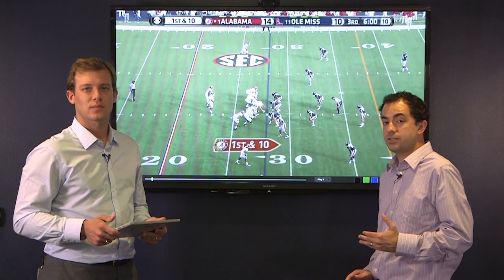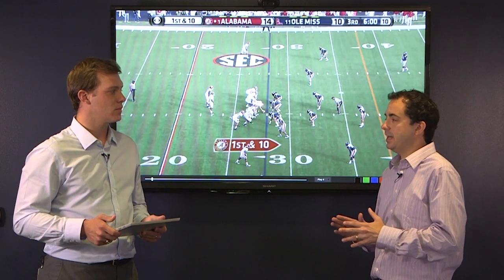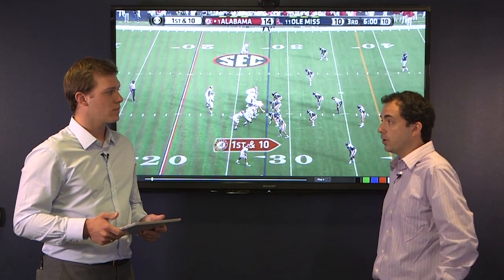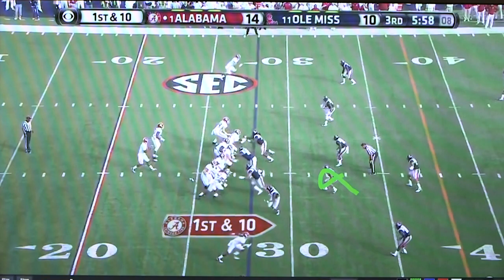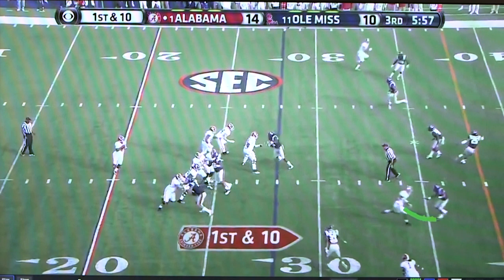We're taking a look at OJ Howard as a receiving threat for the Alabama offense. A lot of people think about tight ends as guys who run dig routes and go across the middle of the field, but OJ Howard is a legitimate vertical threat for Alabama. He's a fantastic athlete — runs like a receiver, really does. Really big guy. He does a good job right here of avoiding the underneath coverage, knowing he has to stretch the field vertically for this to be open, and does a really good job of showing his speed to get behind the secondary.